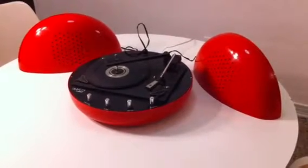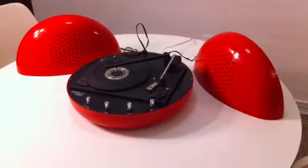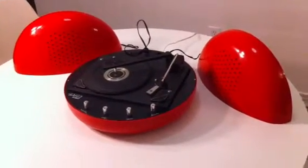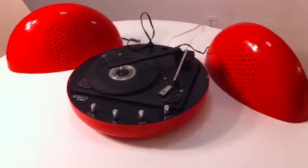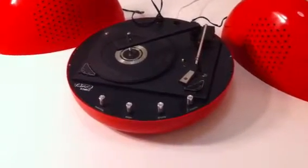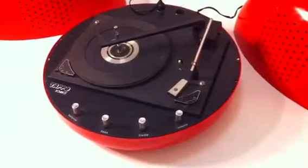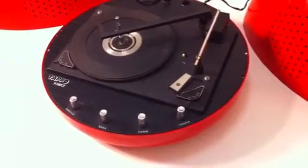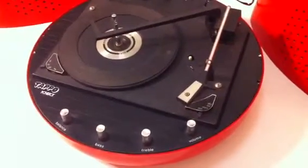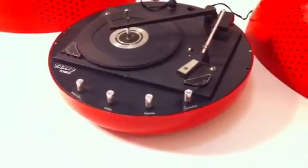Because it uses an induction motor — this is a little bit of science for you guys — it actually operates differently for the U.S. market. Even though I've got it set to accept 110 current, I'm just using an AC adapter to put it into the wall. Because our hertz frequency is at 60 and European is at 50, the motor inside this particular model makes the turntable play at a higher rate of speed than it should if it was in Europe. So in Europe, this thing would sound perfect. However, in America, because of the 60 hertz of our electricity, it makes the turntable move faster, and basically everybody sounds like chipmunks.